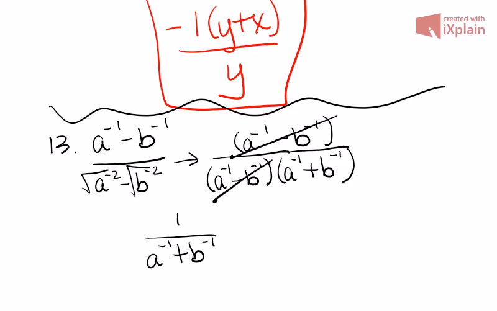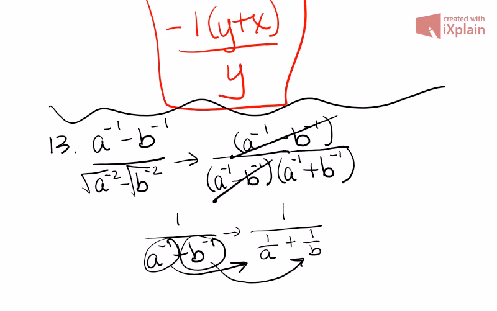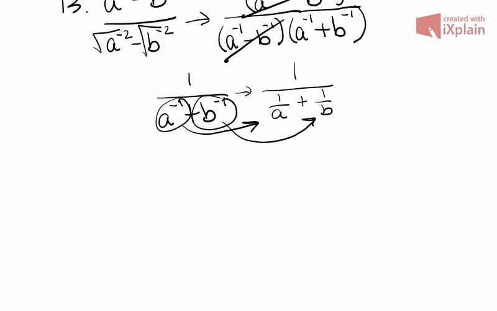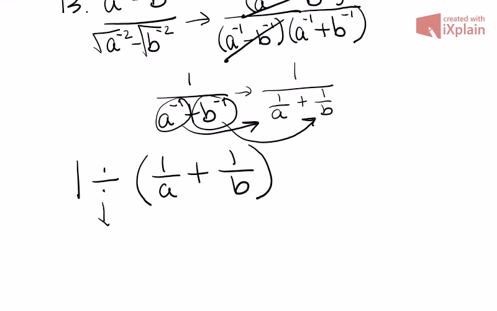Okay, but a negative exponent means we really have 1 over a plus 1 over b. Okay, negative exponent changes this to 1 over a and this to 1 over b. Can't have fractions in the bottom when we're done, so right now we basically have 1 divided by 1 over a plus 1 over b. Again, remember, divide, so 1 times. We really need this to become something with common denominators, so let's do that over here.